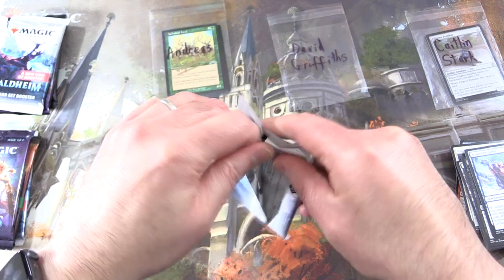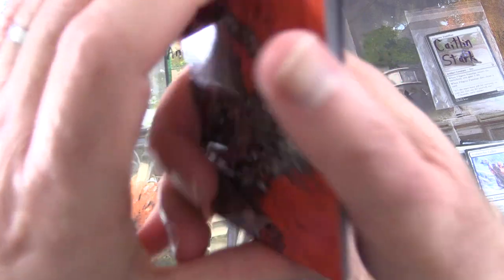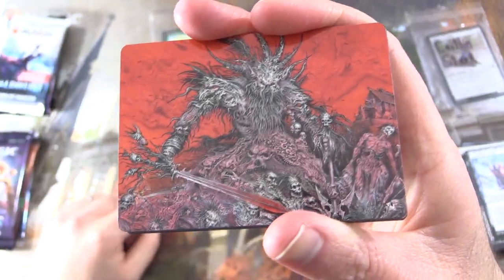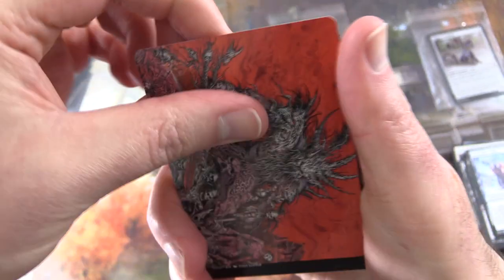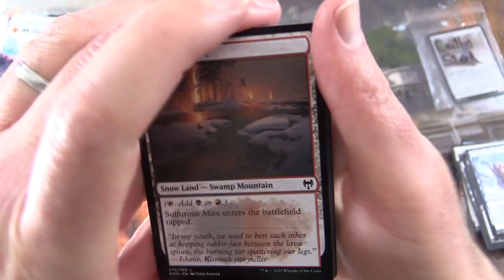Thank you for being a patron. Getting stuck into more Kaldheim. So we do have a possibility of a list card in this one. And this is, what is it, Varragoth, I think, is the guy. Yeah, Bloodsky Sire.